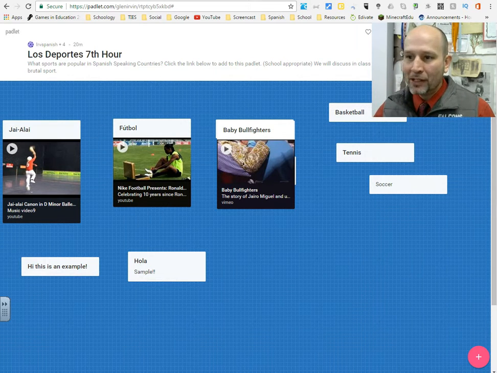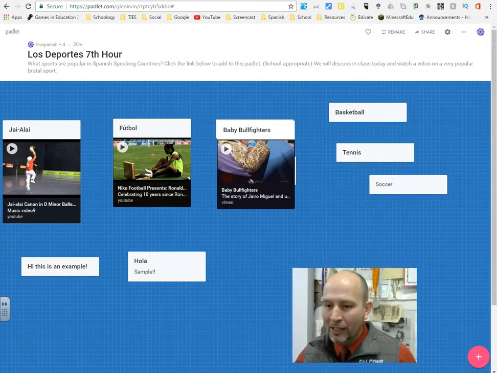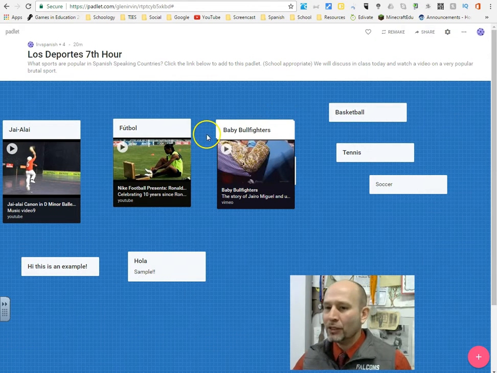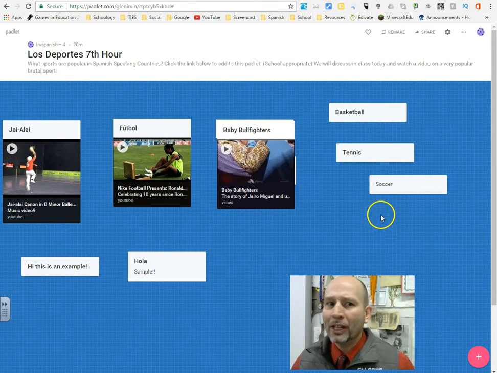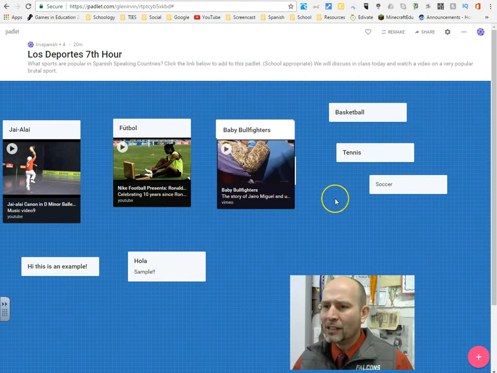I'm going to first move my face here so that we can go. We're in Padlet right now. If you haven't used Padlet, it's amazing. There's so many different things you can go ahead and do with it. Bell ringer activities, exit tickets, all kinds of things you can do collaboratively with your students.